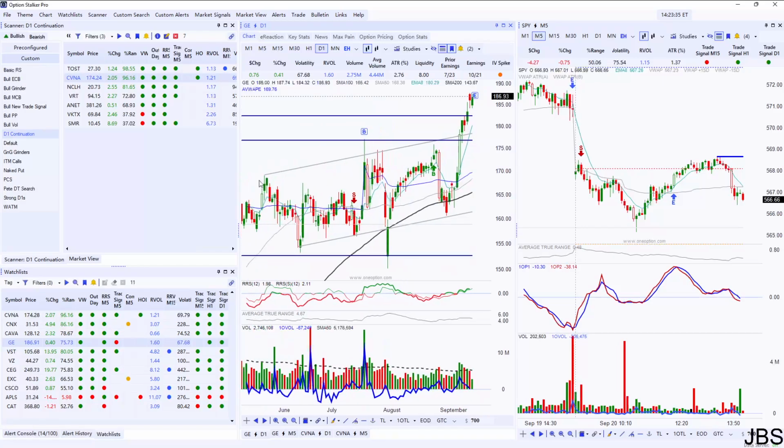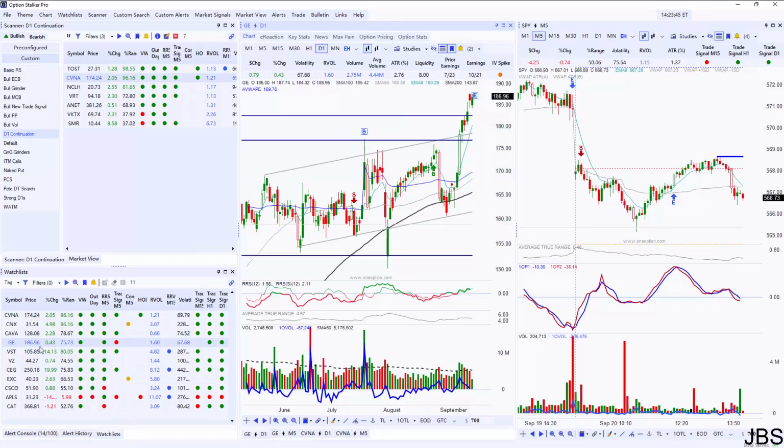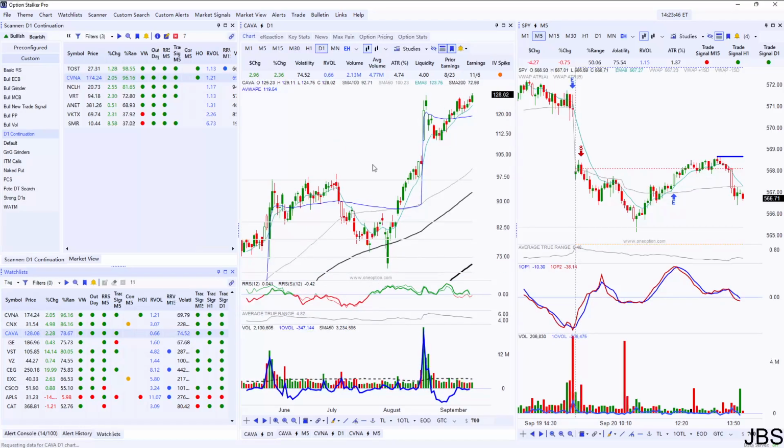The main thing here is that it's breaking out of the short-term channel. It's actually accelerating, so it's making a new channel, and we're seeing some continuation of that. So I like GE as well. That's a nice long. So just going to look at a couple of different picks today, and then we'll kind of examine which one is looking good.